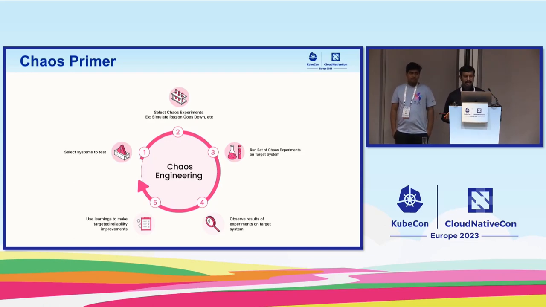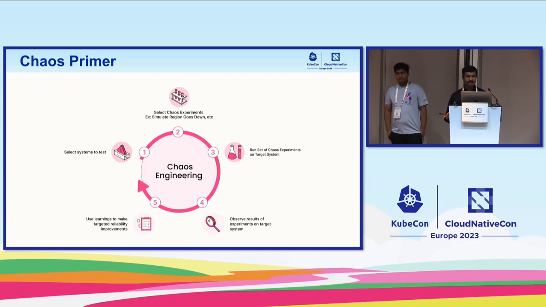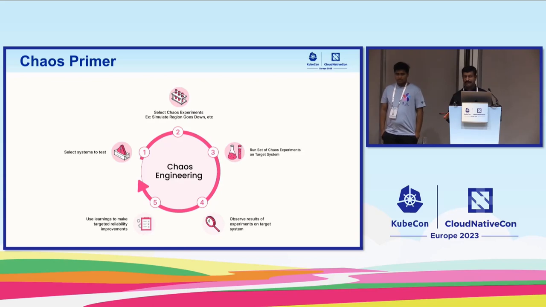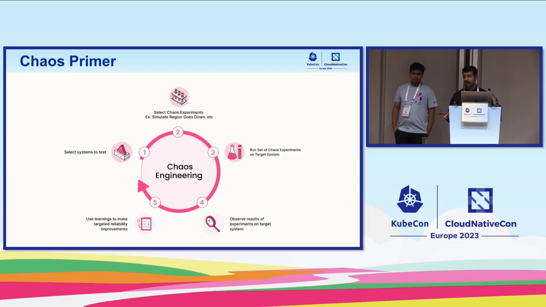So what is chaos engineering? You must have heard a lot about it — break things on purpose, kill everything, chaos monkey, all that stuff. Chaos engineering has evolved a lot more in the last four to five years. It is kind of a regular DevOps practice where you are focusing on introducing some structural faults or expected faults as part of your software development life cycle, being in control of those faults and observing whether your software has enough resilience. Try to put chaos tests into your DevOps and complete your reliability testing — that's what most usage is for today.